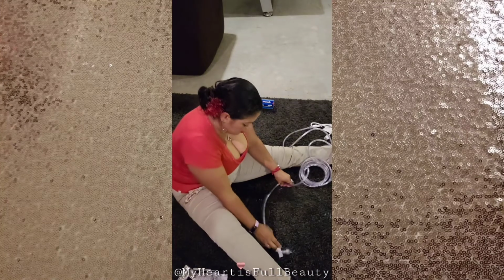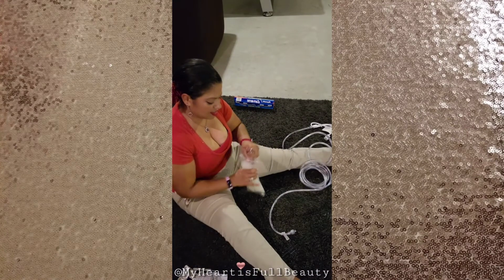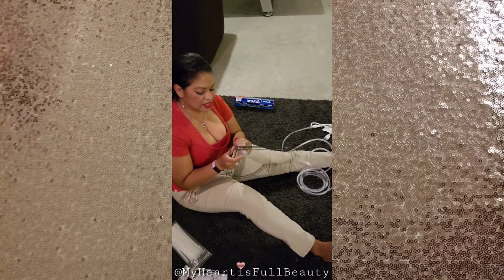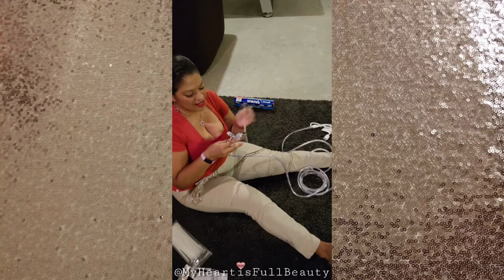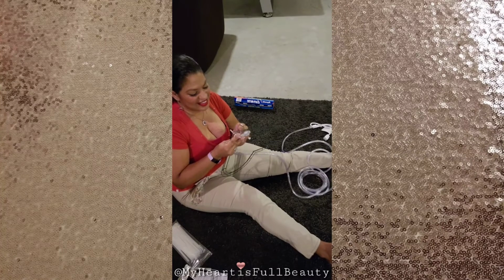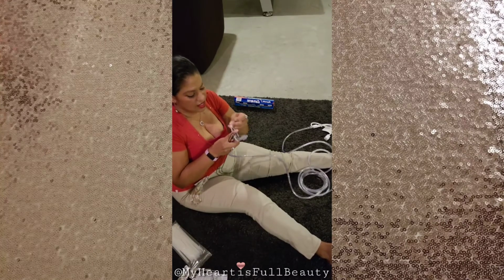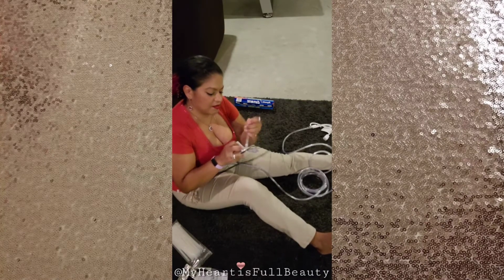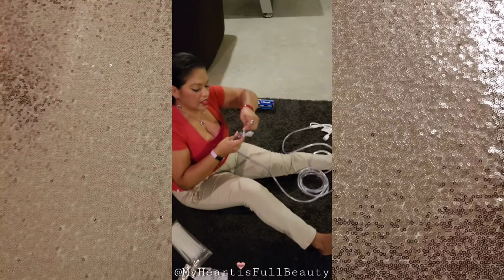Just kind of take these zip ties. Start off with this. Make sure it's in the back. Oh goodness. I should be able to do this three times around if I know how to do a zip tie. There we go. All right.